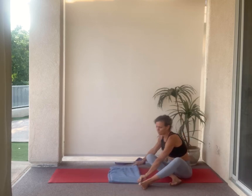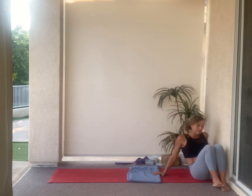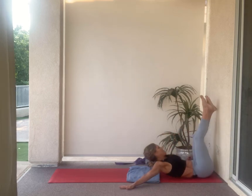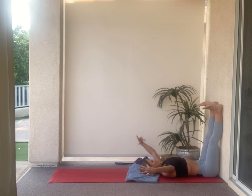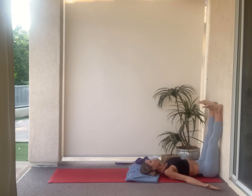I'm already to the wall here too, and I'm going to prepare for a little Viparita Karani on the wall. So I'm coming up to the side, drawing those legs up, and I have the towel for my head. I'm just going to release and do beautiful. This is about recovery in the legs here. Viparita Karani. I'm going to stay here a while before I come into my Shavasana here.